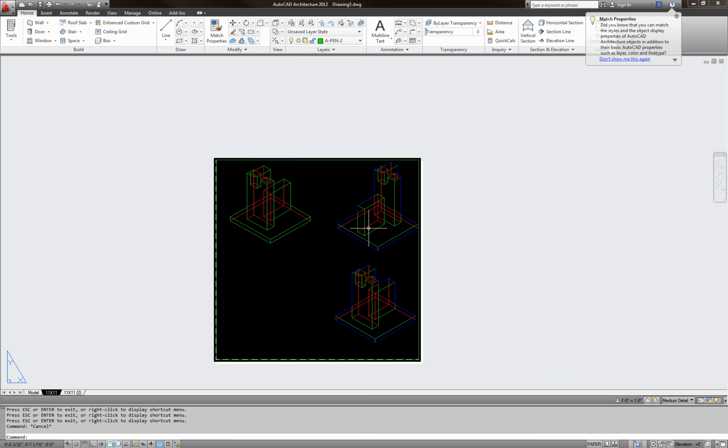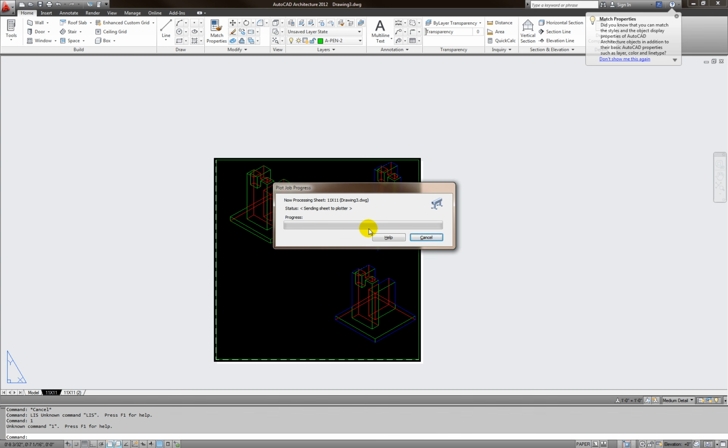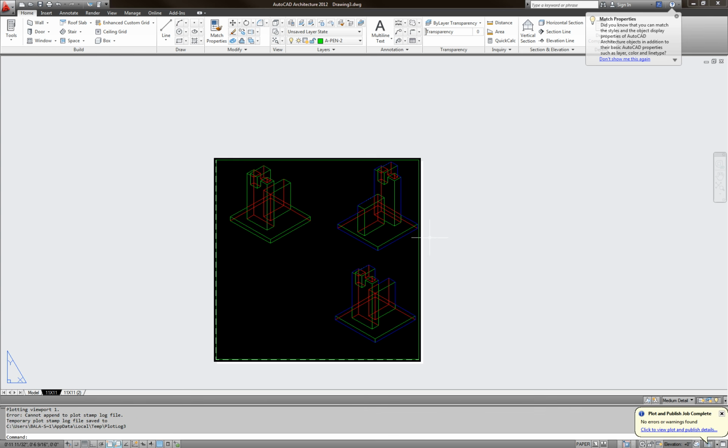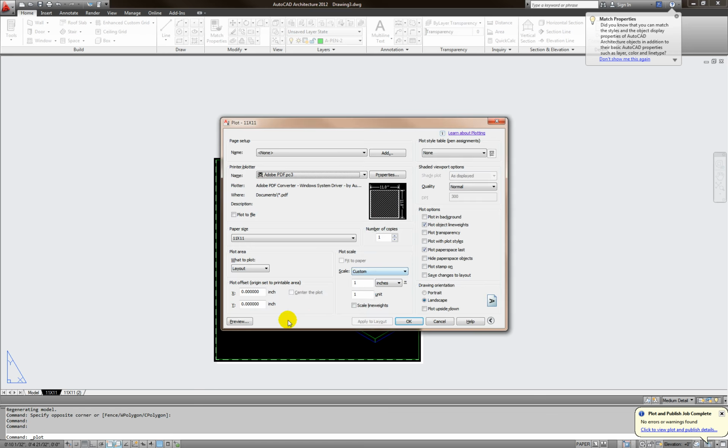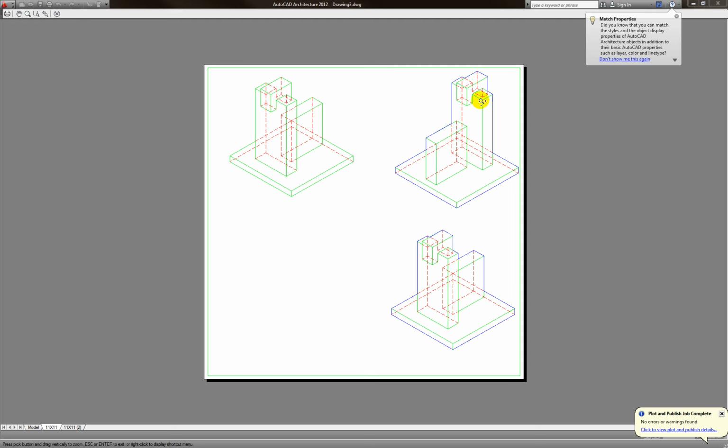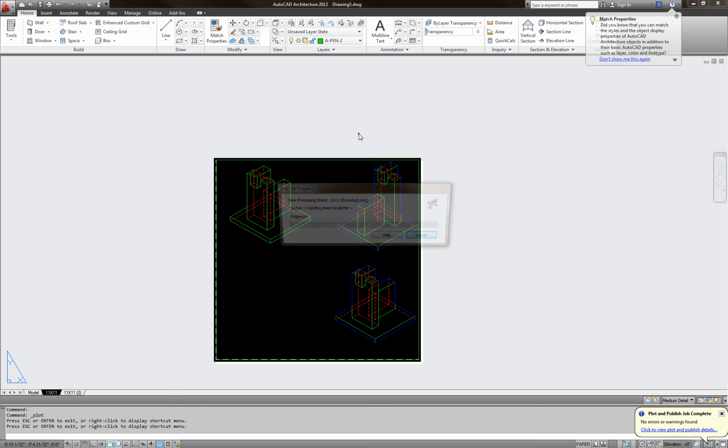So first thing you'll do, press escape, type LTS, and put this to 1. LTS 1, and now you should see the dash line. Okay guys, once that's done, you're going to plot and preview again. See, because I'm missing the plot style, that's why I don't see that. So you're going to pick the right plot style, right click, plot.